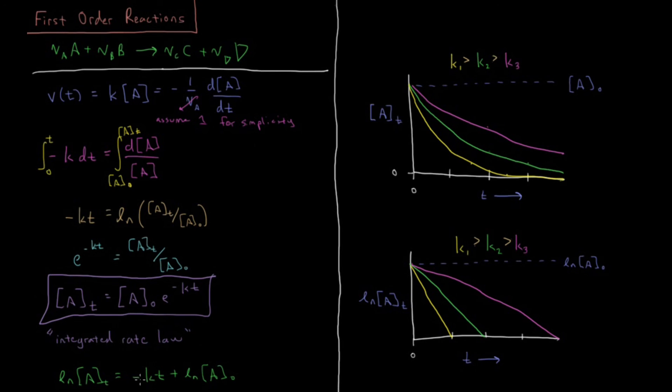What you have here is just Y equals MX plus B, it's a linear equation. You have a variable log of A of T is Y, T is X, and the slope here in this graph is the negative rate constant. So if you plot the log of the concentration over time versus time, if it's first order that will be a straight line and the slope will be the negative rate constant. Your intercept there is just the natural log of your initial concentration and your natural log goes down over time with some linearly decreasing value.